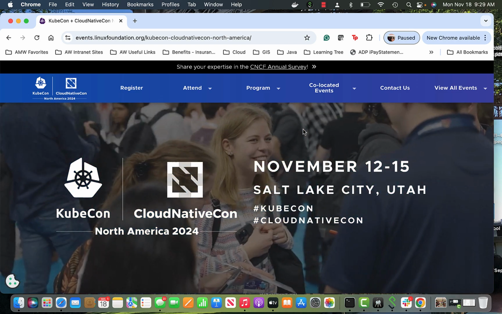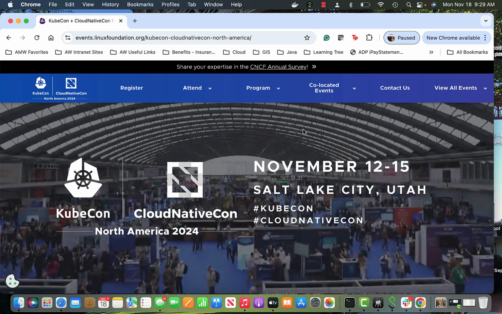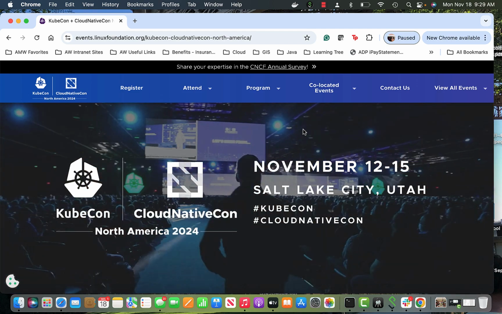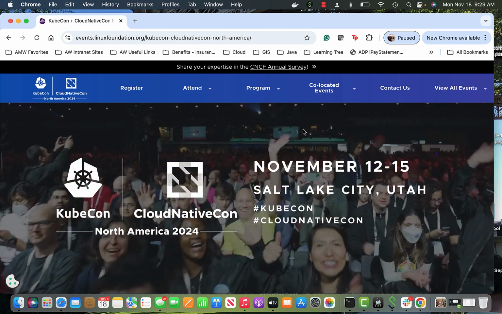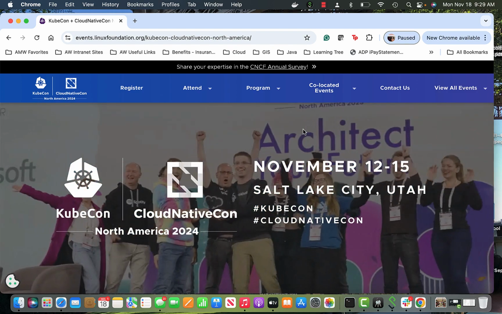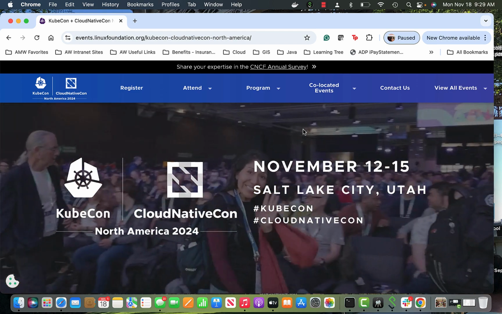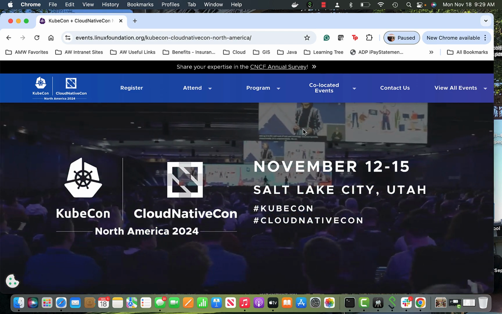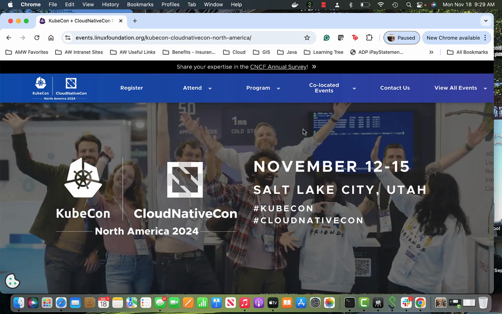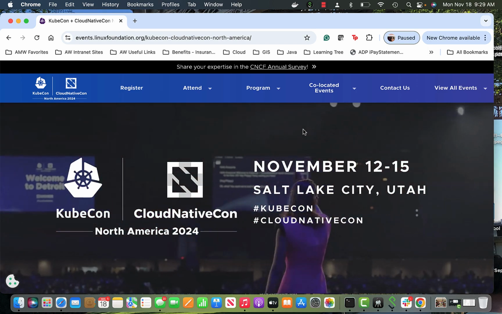There was a great amount of talk about AI, running AI and ML workloads on Kubernetes clusters. There was also a lot of talk about service mesh, with announcements for Glue from Solo.io and ambient mesh, which I'm going to cover separately from what I learned. And there was a lot about vector databases, because once you run these AI ML workloads, all the data that gets stored has to be in a database, and that's called the vector database.